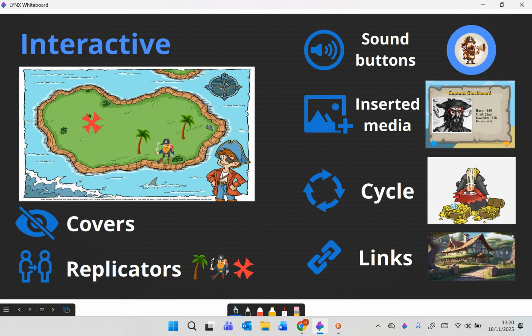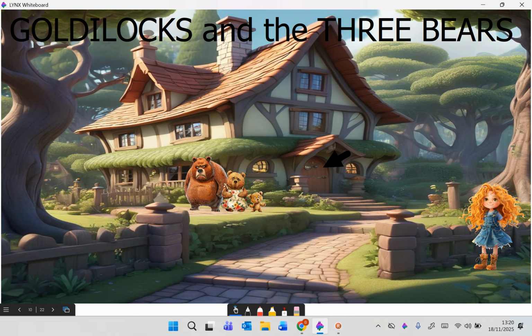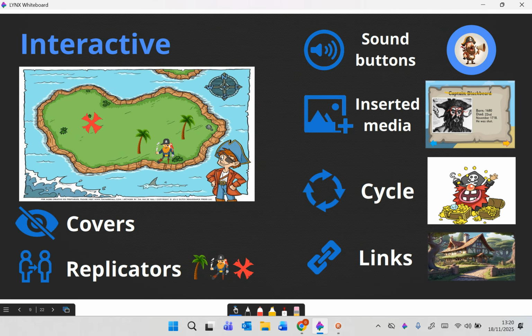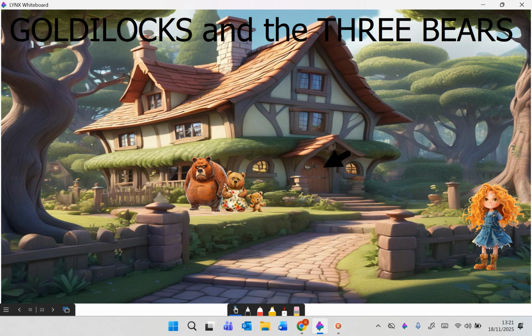Here I've got a pirate who looks like I've animated him, but really all I've done is have different images on top of each other. And I've just activated a flow window to the next page. If we go backwards again, you'll notice the characters disappear out of my flow window, and when I tap on them, they are then revealed. Another easy thing that we show you in the free training that Clevertouch offer to all of our customers.